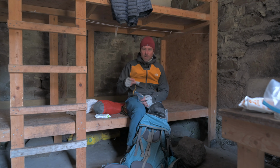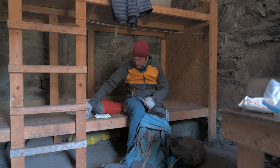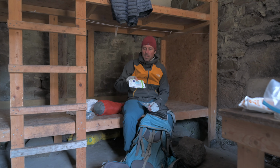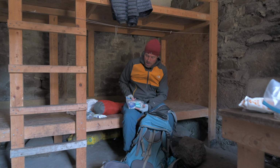If you can buy them, but I just found one. If I had more at home, I'd just throw a couple of them in there. It's not so much weight, and I think it may help. These wet wipes are biodegradable, and I really like them. Usually I don't need to say brands, but the Nivea ones work pretty well. And then in my first aid kit, I have cream for my feet if they get dry.